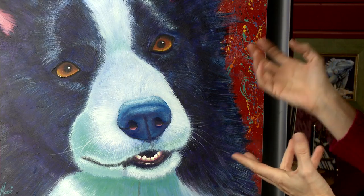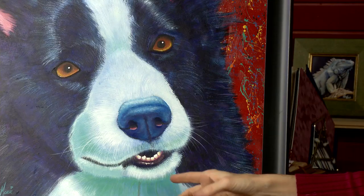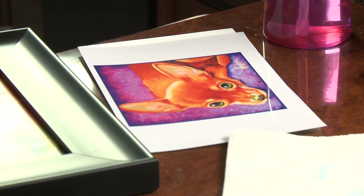You've got the blue dog per se, and you can see that the whites are really like a lavender and some teals. It just plays around with the different colors that I use in the background. You kind of splatter all the paint, and it's just fun. If you're painting and you're enjoying yourself, the more the merrier. If it isn't fun and you're frustrated, try another medium and go with it. A lot of people have come up and they'll bring their dogs here, and I'll take a photograph of them, and they'll ask, what colors would you like? And it's like, oh no, just do what you want. It's more fun to get one color, and then I bounce off what they want.